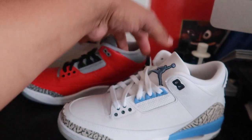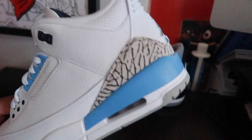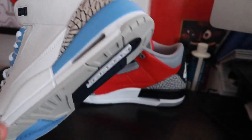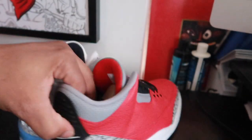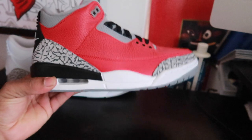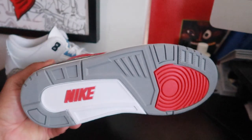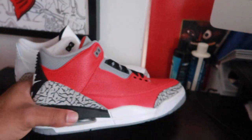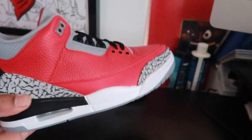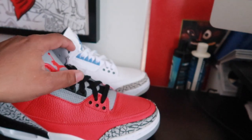I don't have the biggest Jordan 3 collection, but again, this is the pair. I don't want to give you guys regurgitated information. I already said I like it. I never gave you guys an on-feet with these — I'll probably just do an on-feet video. I won't do a review because I'm sure you've seen a gang of those, unless you guys want me to. If you comment down below wanting a review, I will review the pair with Nike Chi on the back, and I can do a comparison to the pair with Nike Chi and Nike Air.